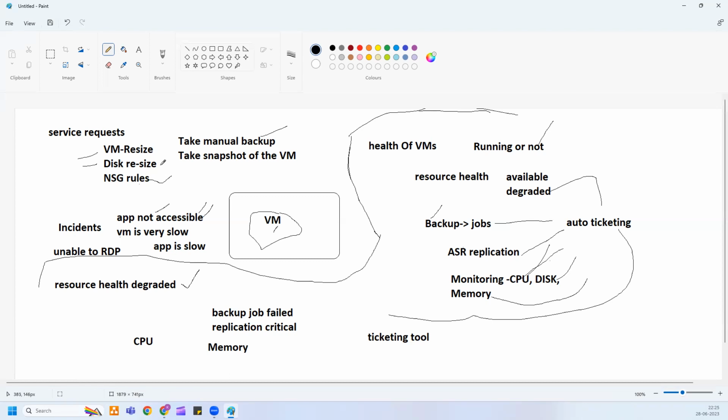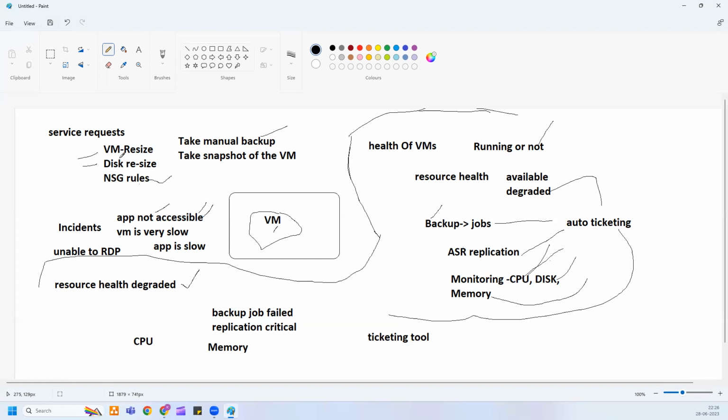Or, before you perform the resize, do you need to review the reason why we have to increase, right? The reason could be, let's say, okay, the CPU is going high and memory utilization is going high, so the application team is requesting a VM resize. Okay, that could be the reason, right? So we need to validate the data. Are you going to validate the data, or did you just get a request and go ahead and increase the VM size or the disk size, right? Those things you should know.